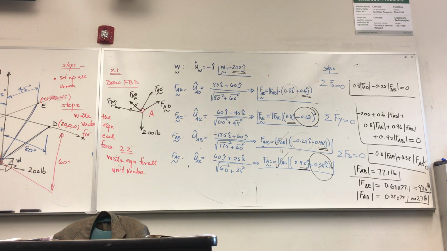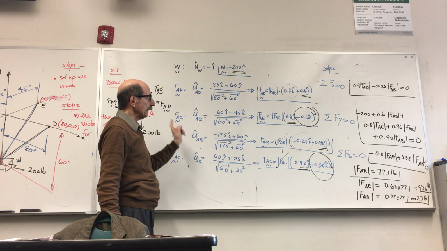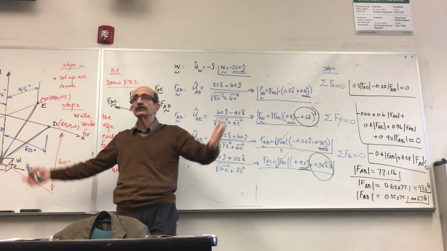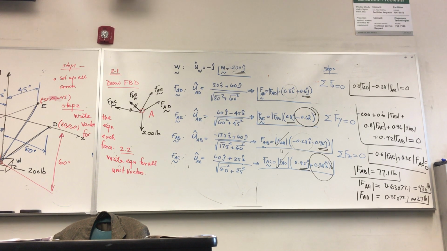Easy, right? Very simple. Just remember the process. Set up the free body diagram by first, of course, writing these coordinates so you can keep track of those directions. Then you set up the vector equations for all the unit vectors. That will give you the vector equation for all the forces. And then just add up the x, y, z components, and equate them to 0. That is the equations of equilibrium. Find the unknowns. Could not be easier, right? I promise you, statics gets easier and easier as we go further and further.